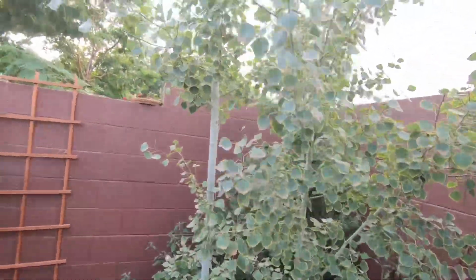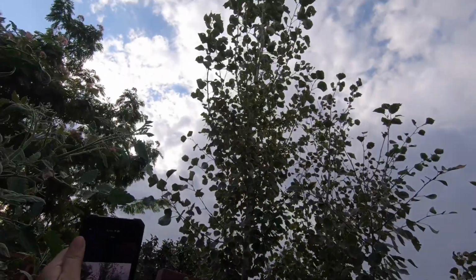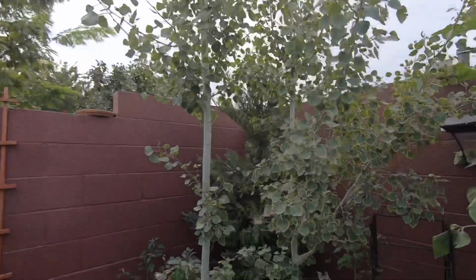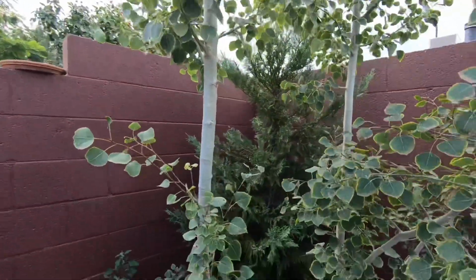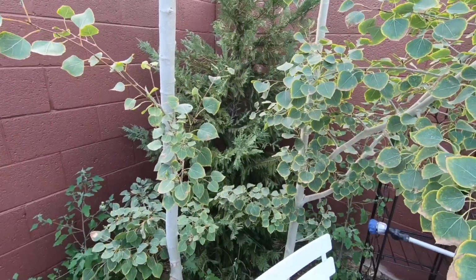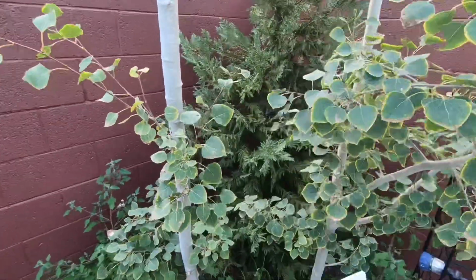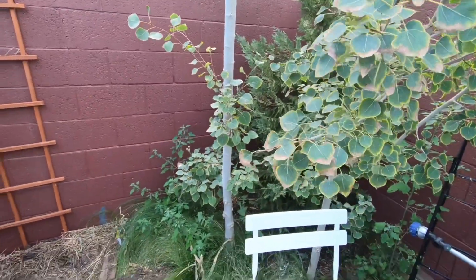Okay, these trees did much better this year too. Look, I'm gonna go try to look all the way up. There we go. Okay, it's pretty good. Boy, that's a good shot. I should take a picture of that. And this tree back here in the corner, ooh, tripping. It's struggled, but it is coming to life now. I think I've got the ground built up. I stuffed a whole lot of hay back in there around it, and I've watered it more. It gets watered 3 times a week instead of 2 like the rest of the garden, but it's coming back to life, and next year it should need less.